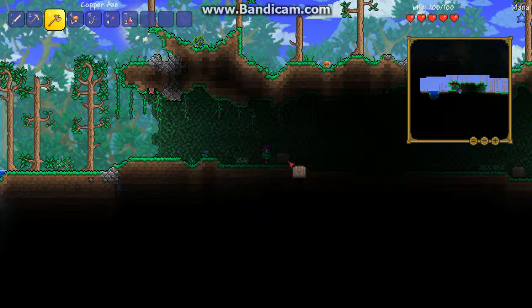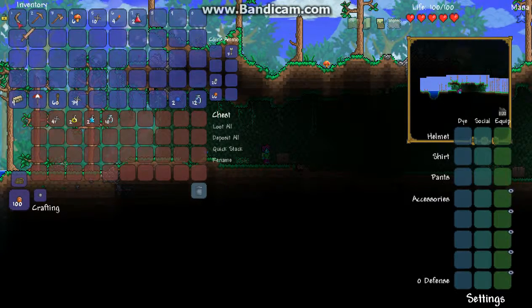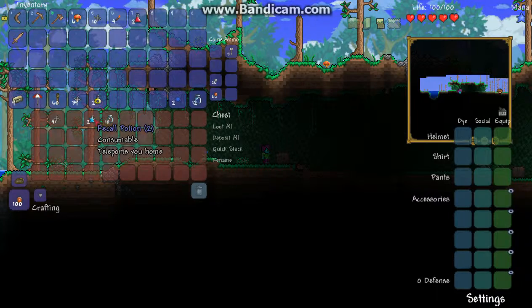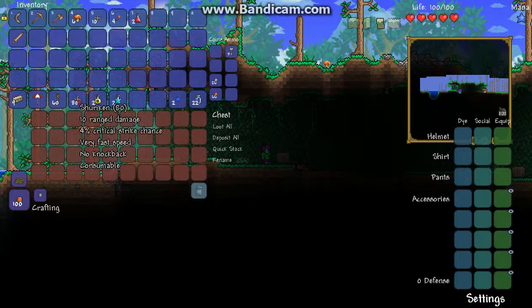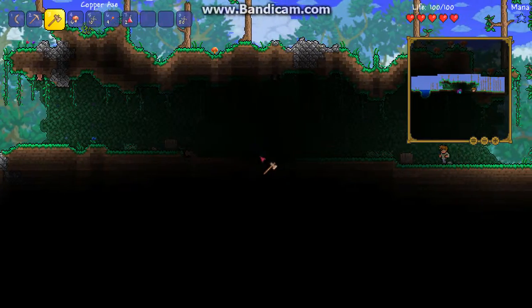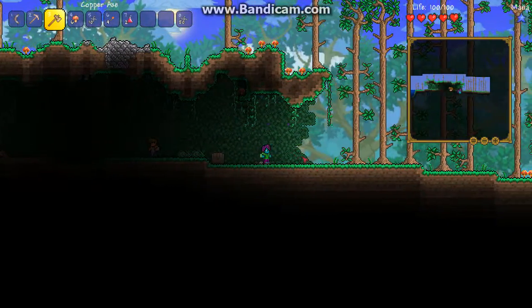Alright, let's see what's in here. Boomerang, that's not bad. Shine potion. Take those. Okay, and then I'll just take some more bottles, because why not, and then some more shurikens. Alright, just gotta make sure there's no other chests in here, it's kinda dark. Alright, so I'm gonna go ahead and start to get some wood.